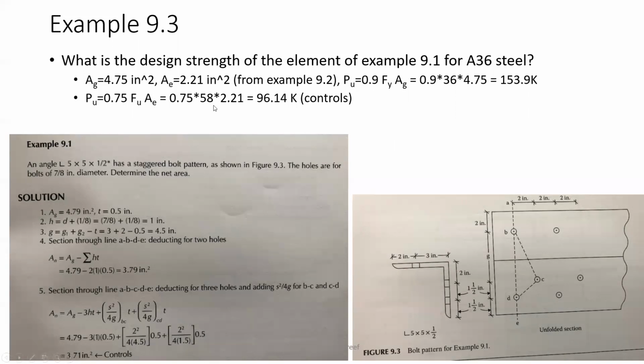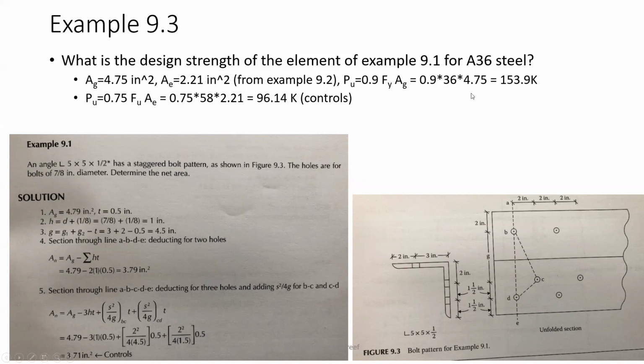Now, where did we get the 58 from? For this type of steel, if you go to, I think, table 9.1, page 176, common steel grades. So if you look at the ASTM classification, you have A36, and it gives you the Fy is 36, and for FU is 58. So it's from this table here. Even if it's not given in the problem statement, you should find it from this table, this 58. So then that gives you this value.